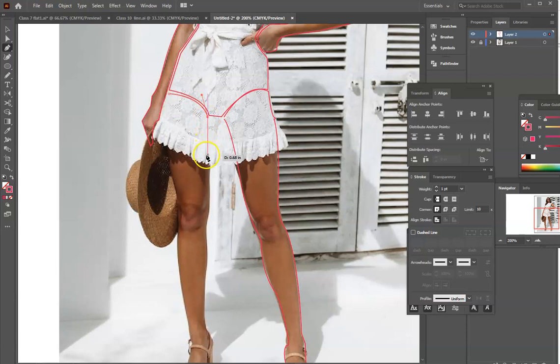Again, I will do the quick drawing first, and then I will do the modifications to make my line prettier.